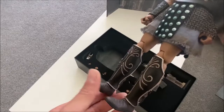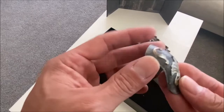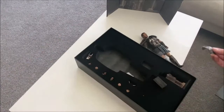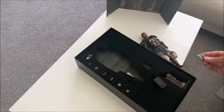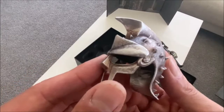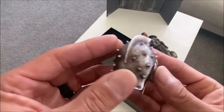Let's take a look at what else it comes with. You've got this alternative shoulder guard, also made of metal, and it snaps right in just like the other one. Yet another one — this is just a single plank rather than the series of planks on the others. And the iconic helmet in all its glory, beautifully weathered. This is made of metal too, so you can see why this box was so heavy — this stuff adds up quick.